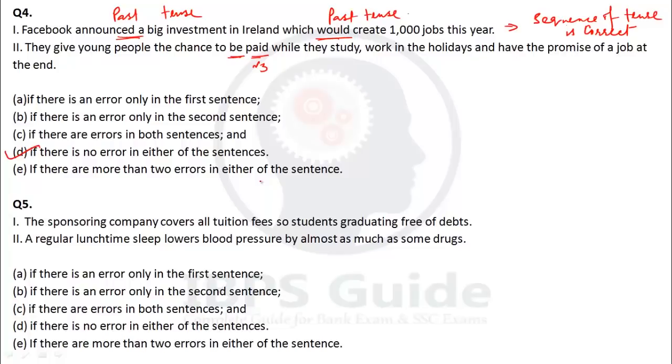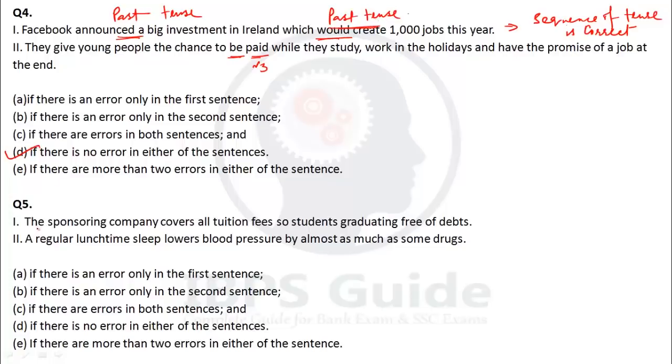Subject verb agreement always maintain करना. Whether the subject is singular, the verb will be singular. Whether the subject is plural, the verb will be plural. If the principal clause is in past tense, the subordinate clause must have past tense. So these are the basic formations of spotting errors. We have to always remember this basic pattern. तभी देखोगे spotting errors में कभी भी कोई problem नहीं आएगा. Principal clause अगर past tense में है तो subordinate clause को भी हमें past tense में ही general point of view में करना चाहिए. But to some extent ये change करना पड़ता है. But maximum time पे past tense की continuation past में ही चलना.